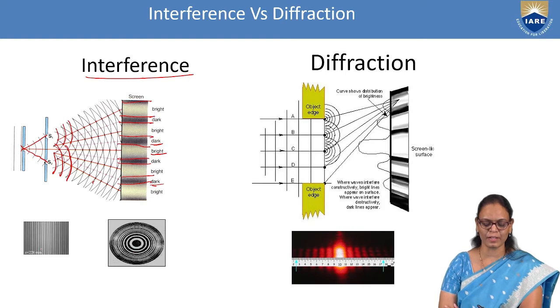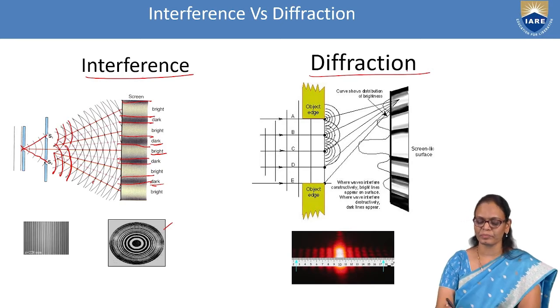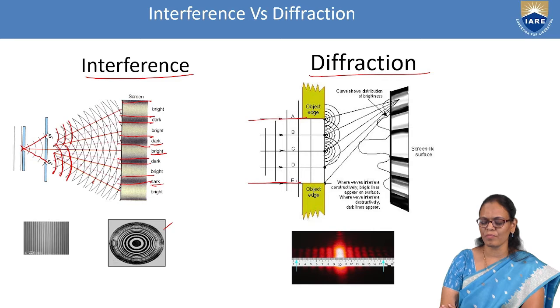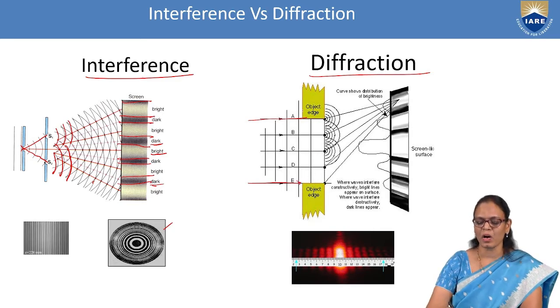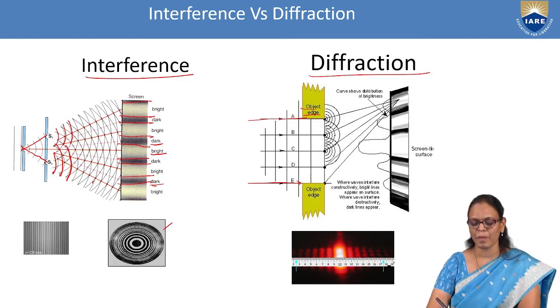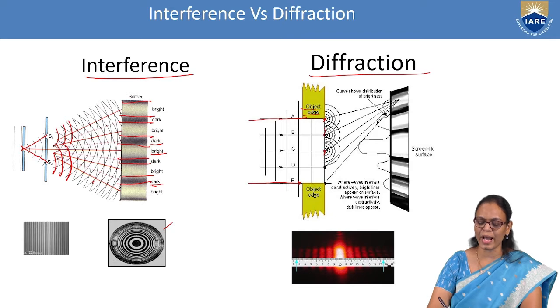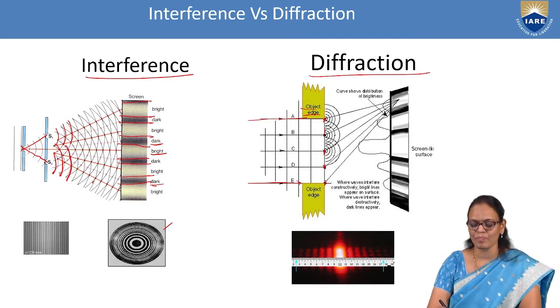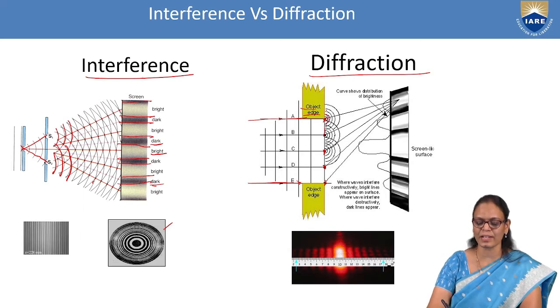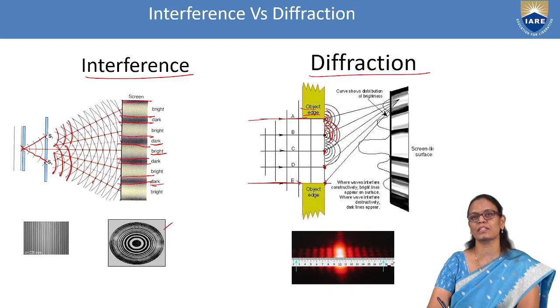In the interference pattern, in the case of Newton's rings, we have seen alternate dark and bright rings formed. Now in diffraction, this is the wavefront that is incident, and this is the obstacle, or the object edge. This is a narrow aperture, we can say. According to Huygens principle we have seen, each point will act as a secondary source and send out wavelets, and these will interfere with each other and you get the diffraction pattern. On the screen, it enters the geometrical shadow, and you have bright and dark fringes, and so on. This is the pattern you see.